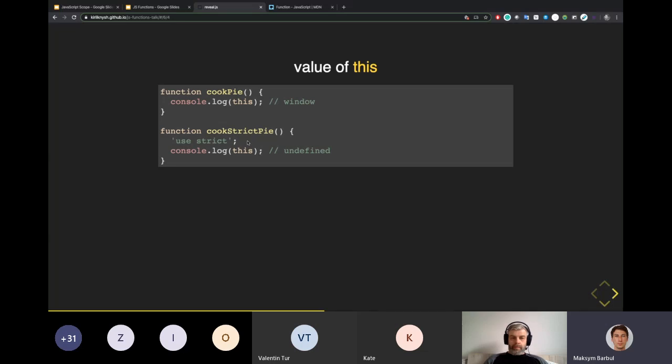You just put it in the very first line of the file, because it saves you from stupid mistakes. For example, if you call this function without putting some context into it, without an object as in the previous example, this will be undefined.